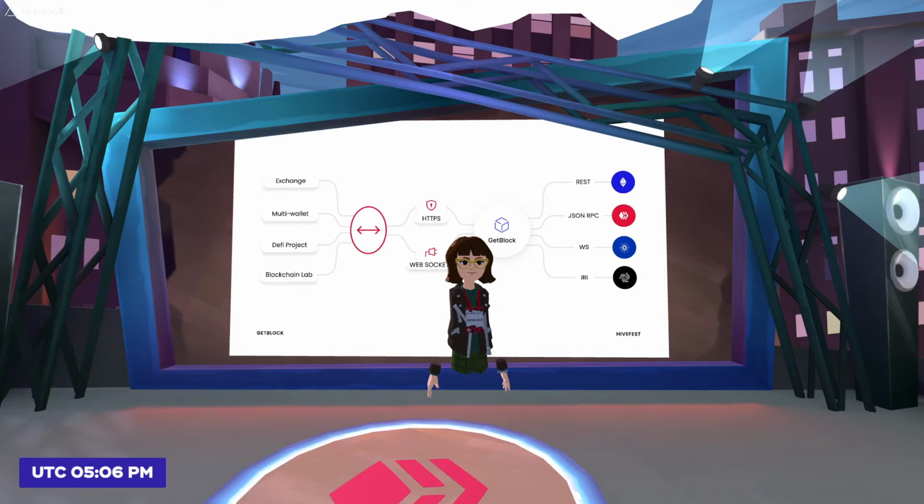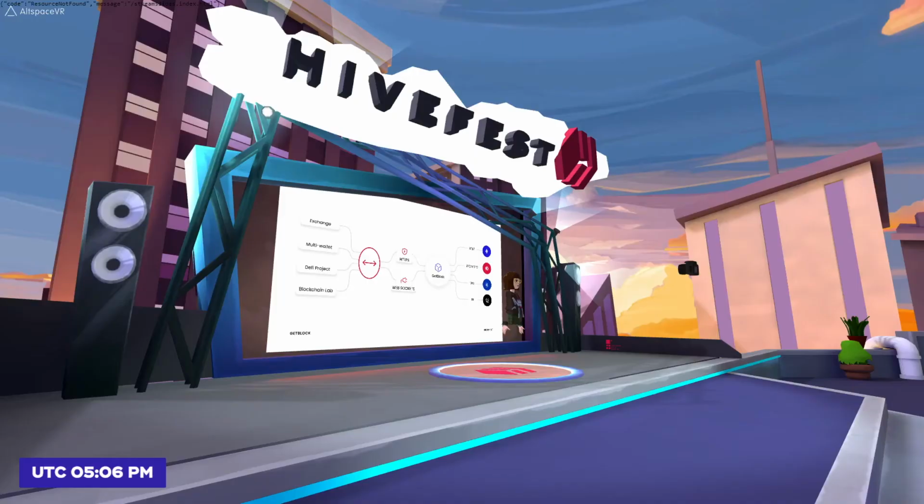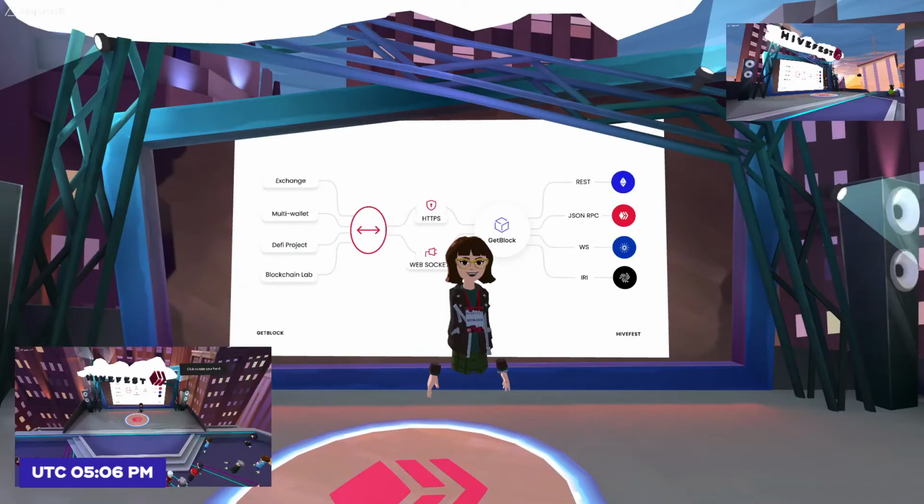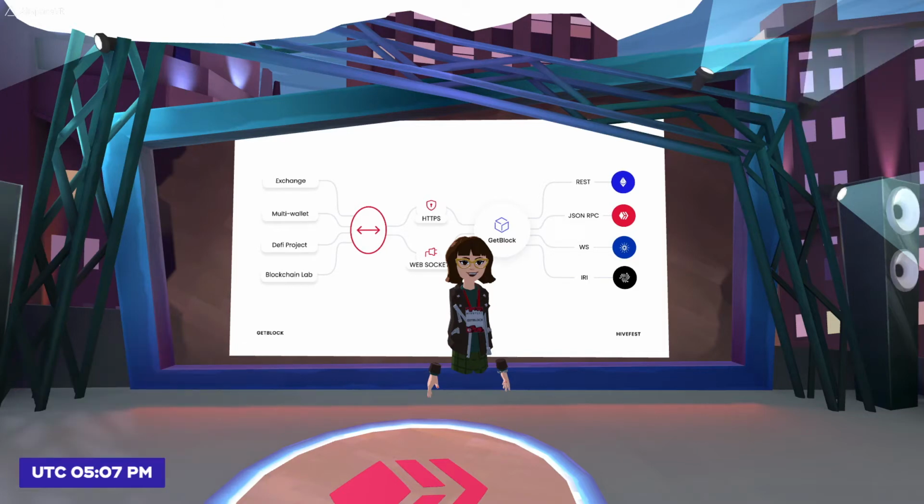Now let's move to the structure of the service, to its elements. On this slide, you can see the interacting process inside Getblock. The service supports such APIs as REST, JSON RPC, and WebSockets, which facilitates the whole process of building decentralized applications. The good thing here is that you don't need to learn how to code in each blockchain. And when it comes to Hive, Getblock provides instant access to its nodes over HTTPS. So as you see, this is how the process of interaction and connection looks like.